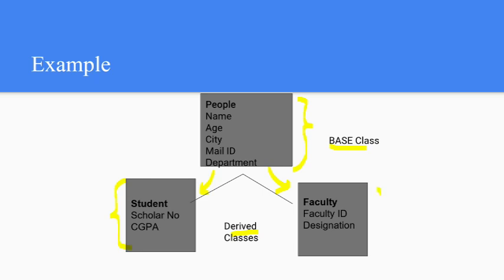For example, the student is specific and the faculty teachers are specific. The faculty needs to have faculty ID and designation, while the student does not need these features. So that's why it takes these values which are common but doesn't take the other values. So these are made into separate classes which do not have other values. I hope that makes sense.